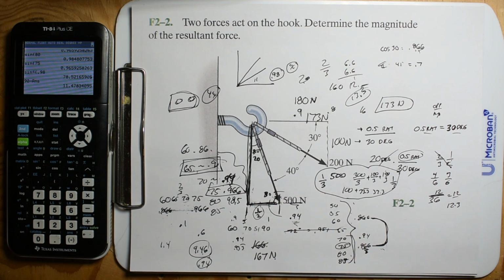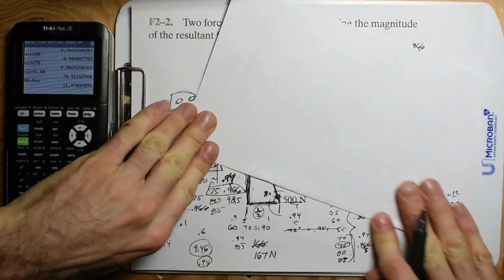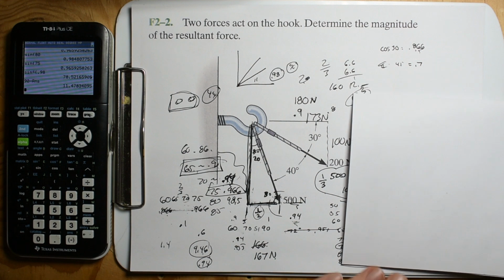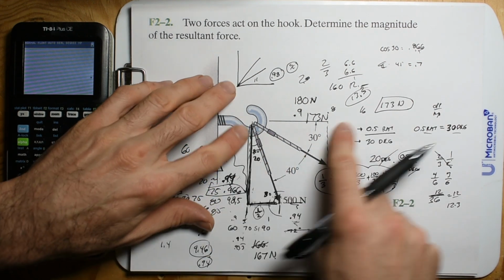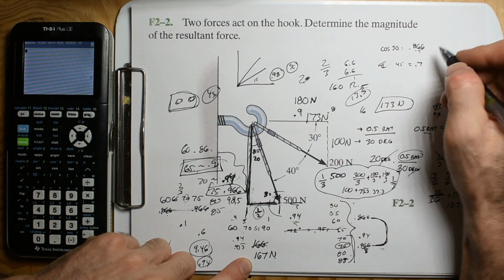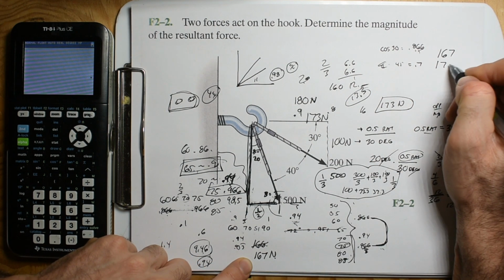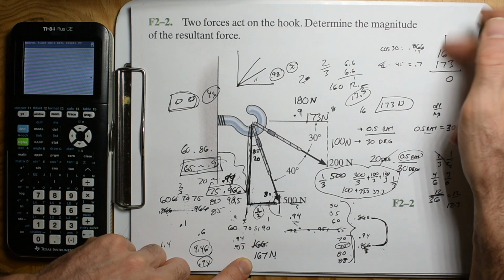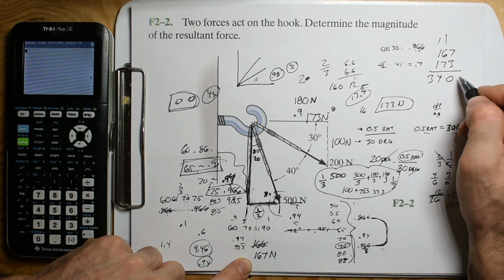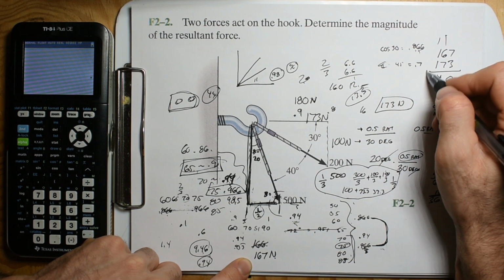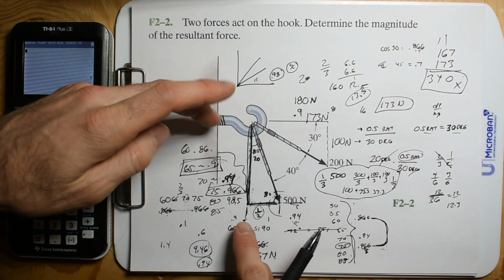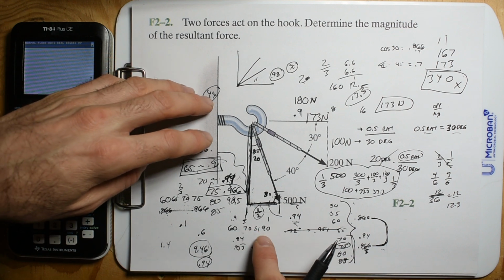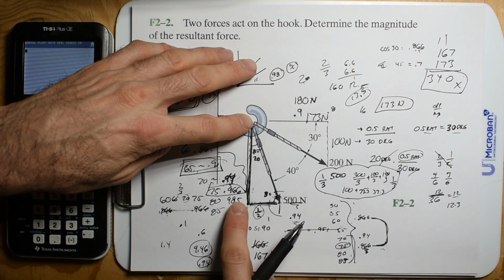Okay. All right, so let's light this up. What are our components? We're going to be in the x direction. We have 167 and 173. Hell yeah! I got a 10, I got a 14. 340 in the x direction. I'm just going to do that. And then in the y direction, we got negative... And what do we have? What was this?